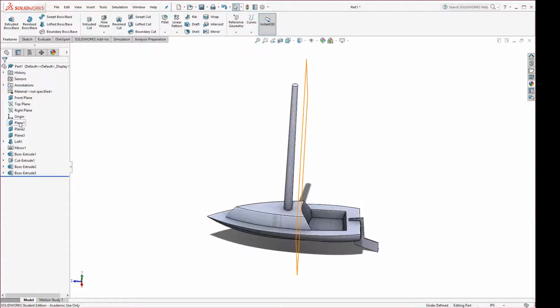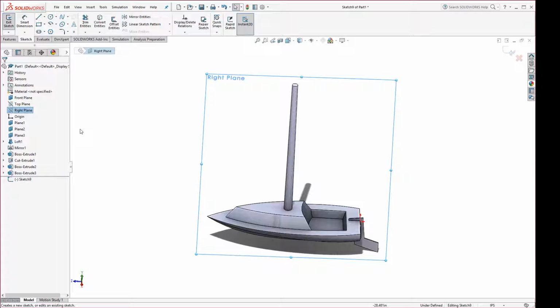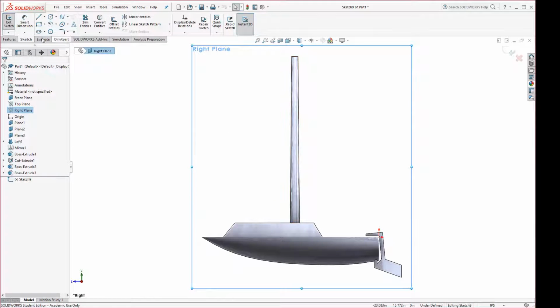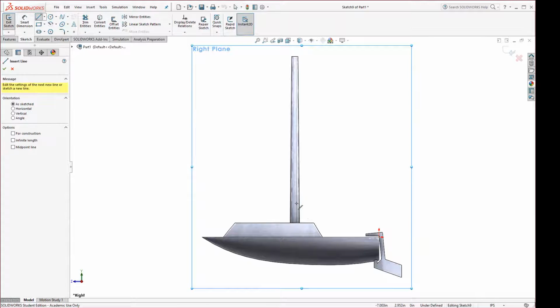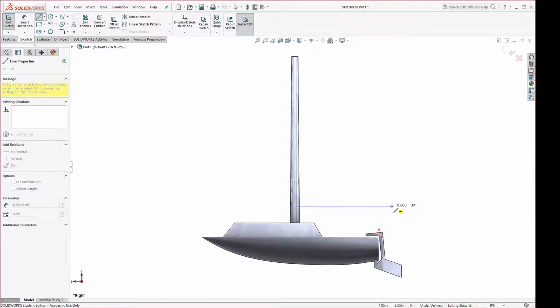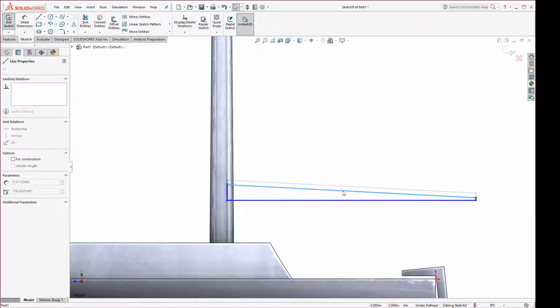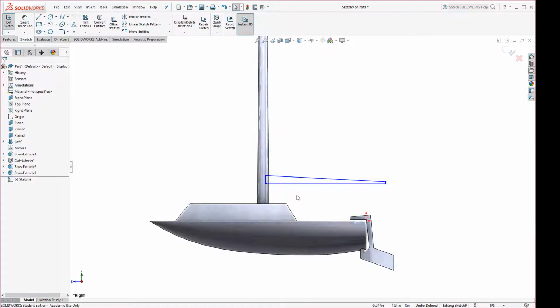All right, now I could select that right plane again, start a sketch. I'm going to go to the right view orientation, and we could draw in the attachment for the sail. Again, I've never really designed boats in reality here, so I'm just going off of what I remember seeing when making little models and stuff.